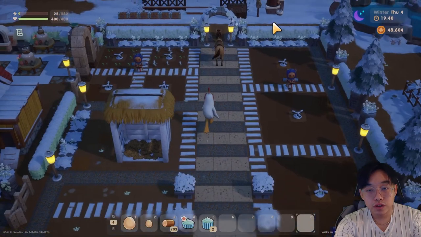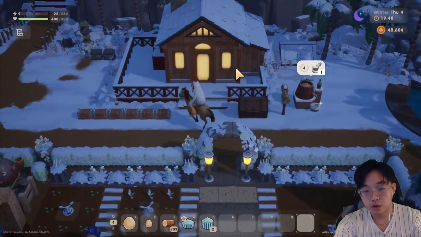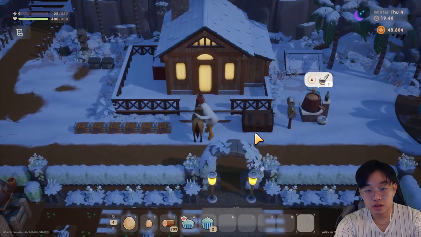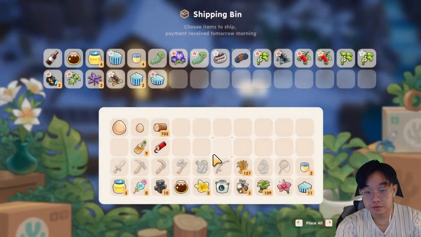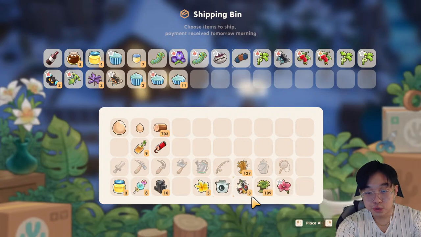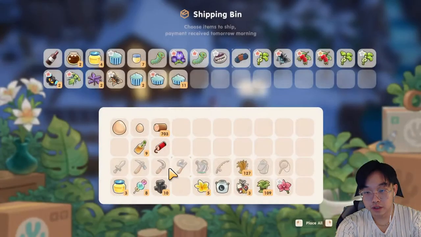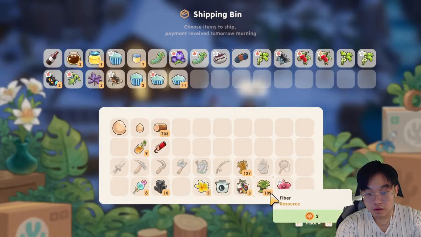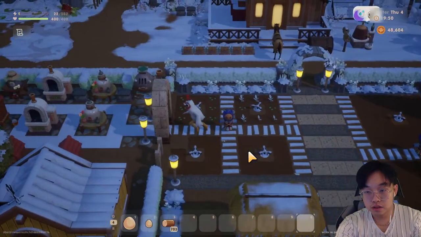Or maybe should we visit the town hall to check how close we are to the next rank? Wait, why did I write you? I didn't need to write you. Should we sell our wine as well for a big money haul? Maybe we should. Wait, I need to turn this into mayo.